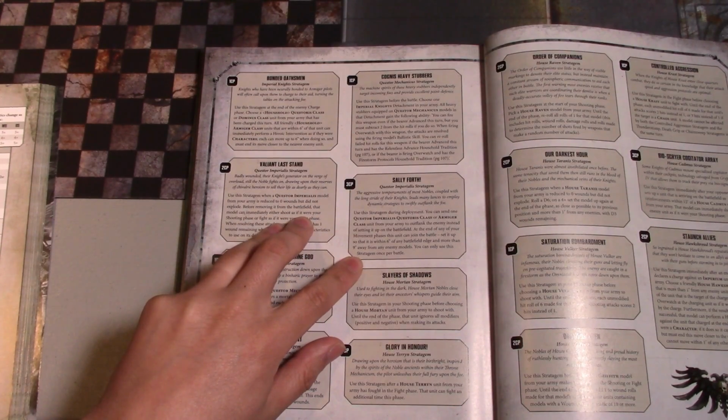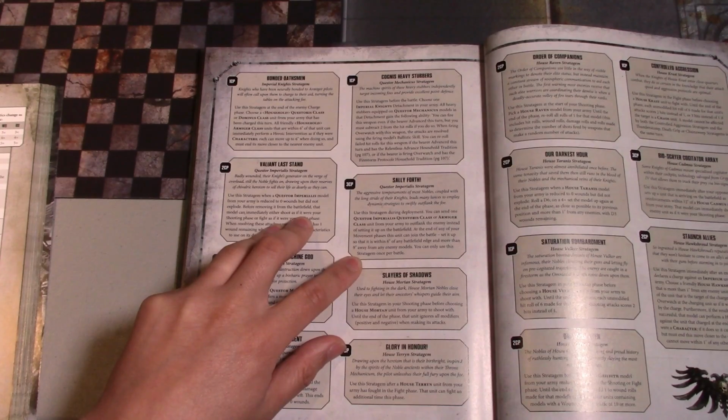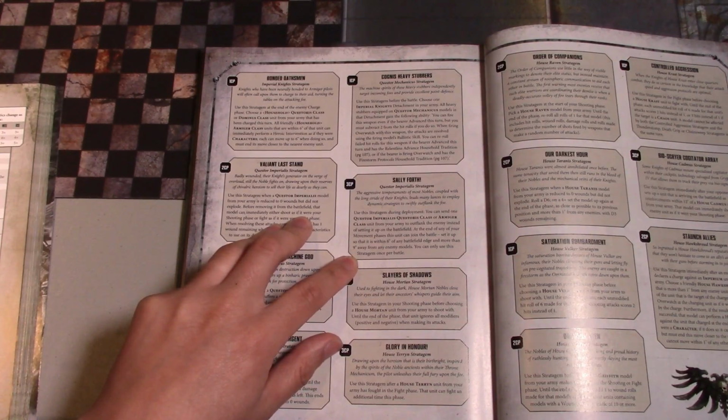Sally Forth for 3 CP. Send 1 Questor class or Armiger class unit to outflank the enemy. It can outflank within 6 inches of an edge, 9 inches away.